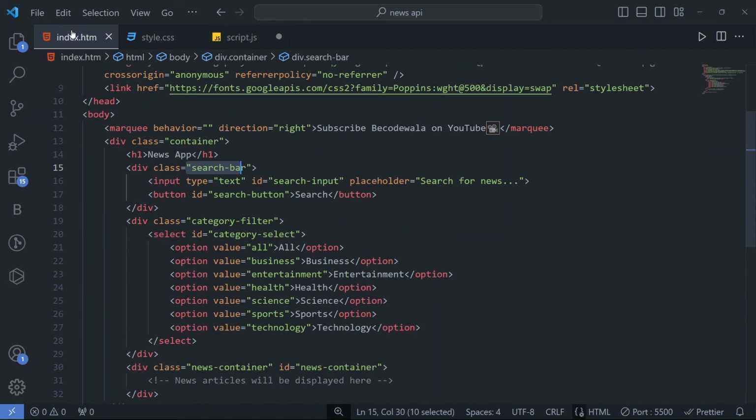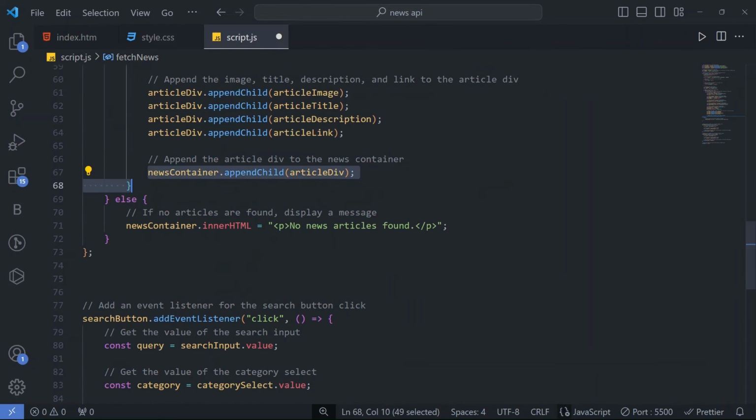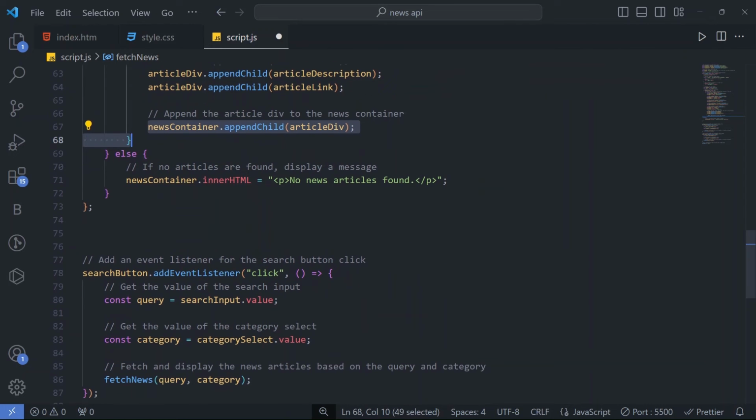Before, we created a news container, and in this div we are going to place it. So you can see that one box is inside another box, and this box we are going to place in another box. Like that, divs are attached using appendChild. One child is connected to its parent, and this parent is connected to its own parent.